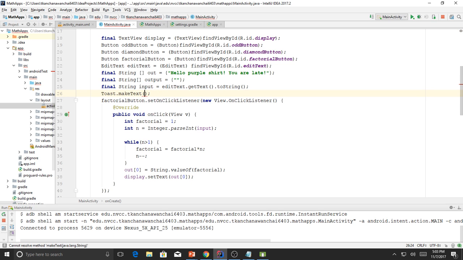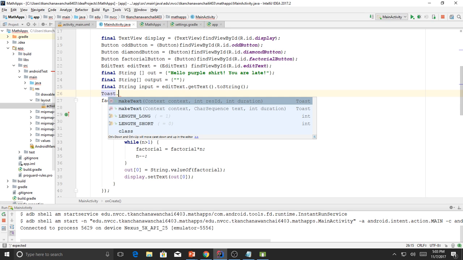So let's see how to use toast here, like a pop-up dialog box, like JOptionPane.showMessageDialog. So you have to show context, duration, how long it's going to show, and the char sequence text.